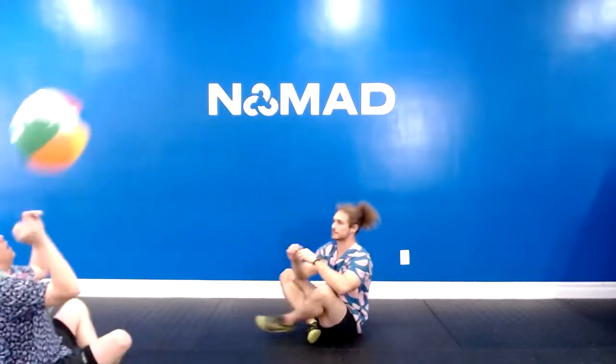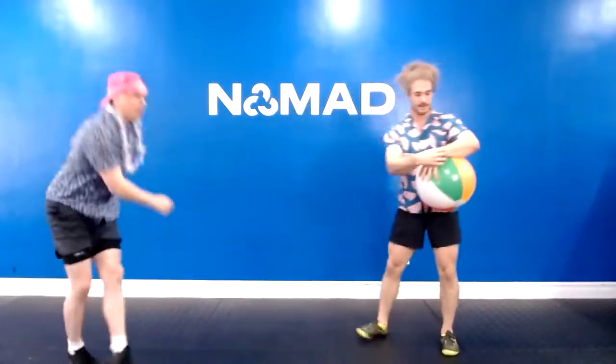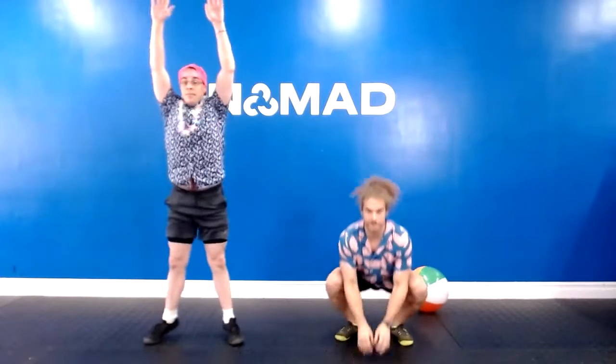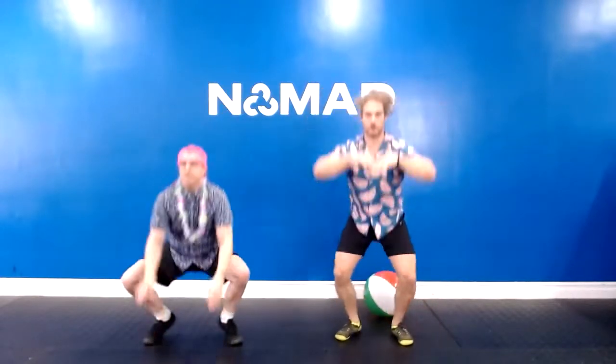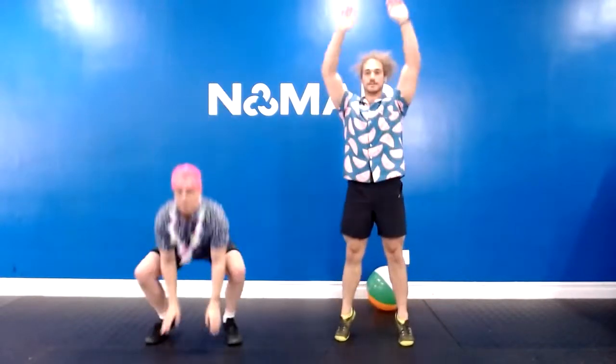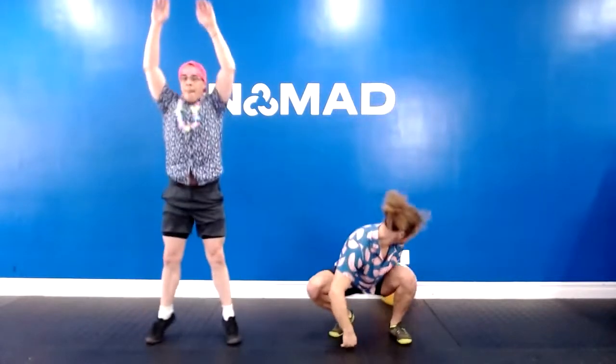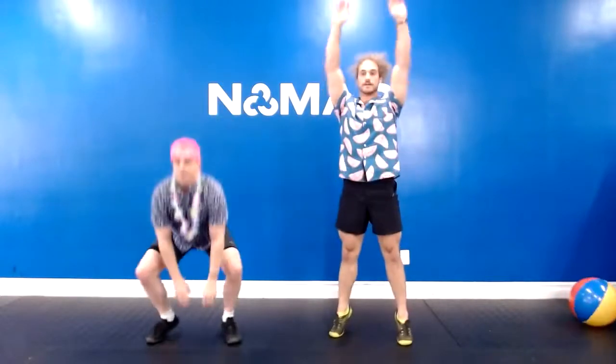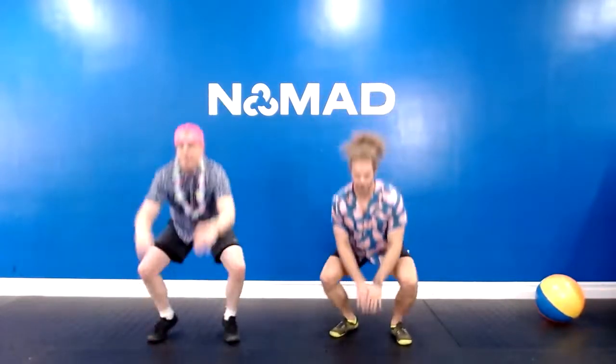Heels stay on the floor, and that's our minute. Nice finish. One last time, the squats and the ab work. This time with the calf raise and the hand reach. Let's go. You can follow our pace, you can go faster, you can go slower, whatever feels right at the moment. But realize we're not yet into the high intensity intervals.